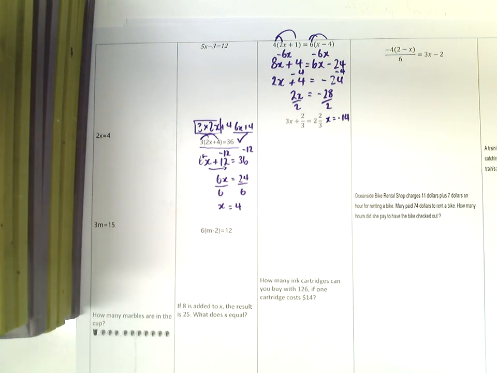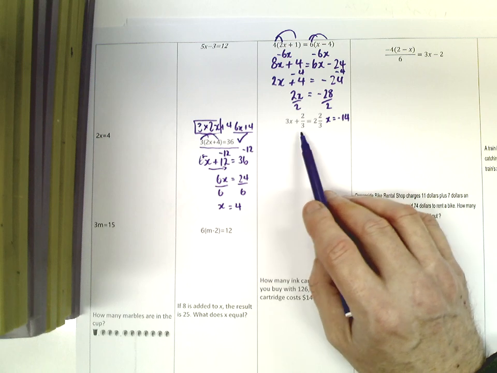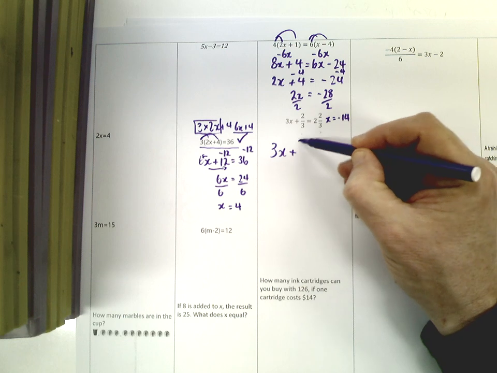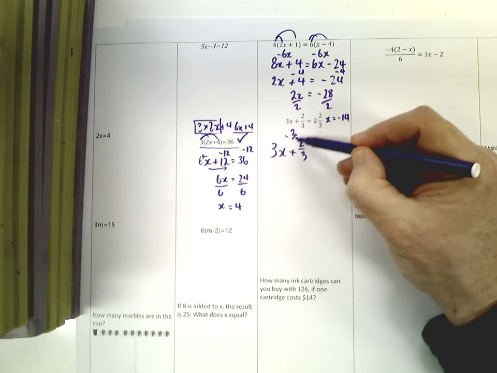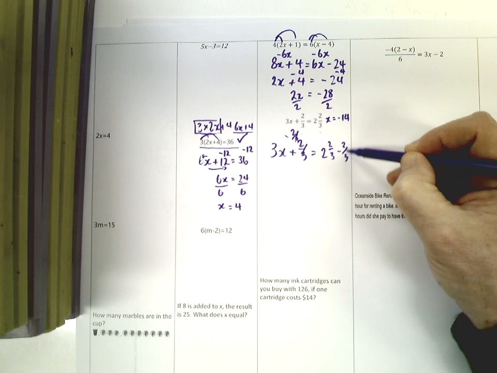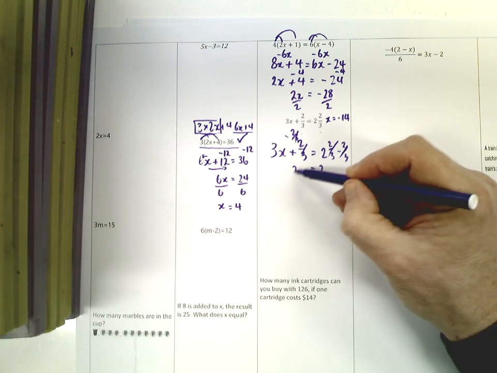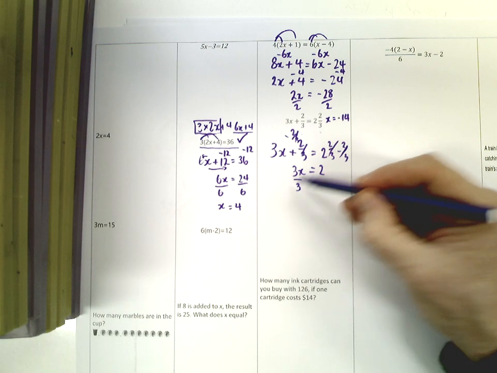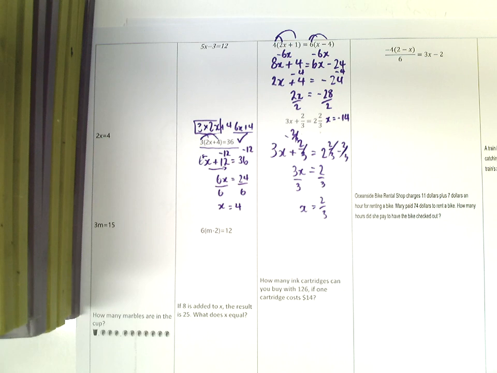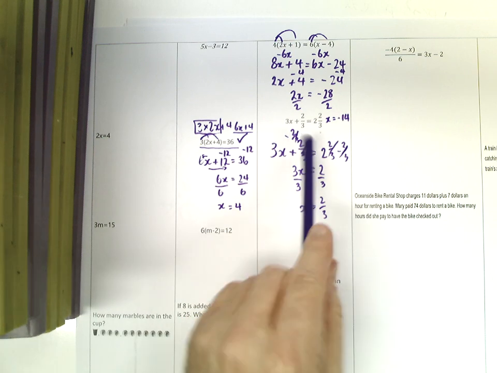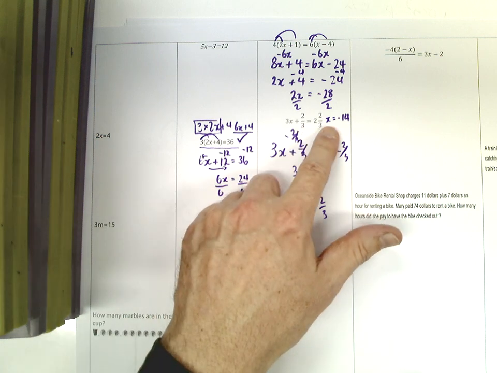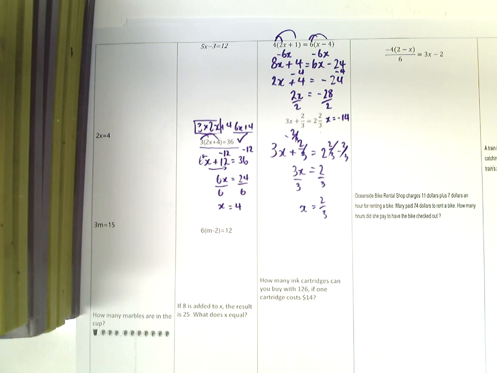All right, now a lot of you got caught with this question too, thinking, oh my God, it's a fraction, I can't do it. Well, this question I'm going to show you very, very quickly is very easy, because we're going to take away 2/3 from this side, and then we've got 2 2/3, and we're going to take away the 2/3, so that would of course leave us just with 2. 3x is equal to 2, and then of course we would just simply divide by 3, and x would become equal to a fraction itself, 2/3. So many kids got freaked out by that question because it had fractions in it. Don't. It's a very simple way. We can just get rid of this 2/3, and of course we're left with whole numbers.